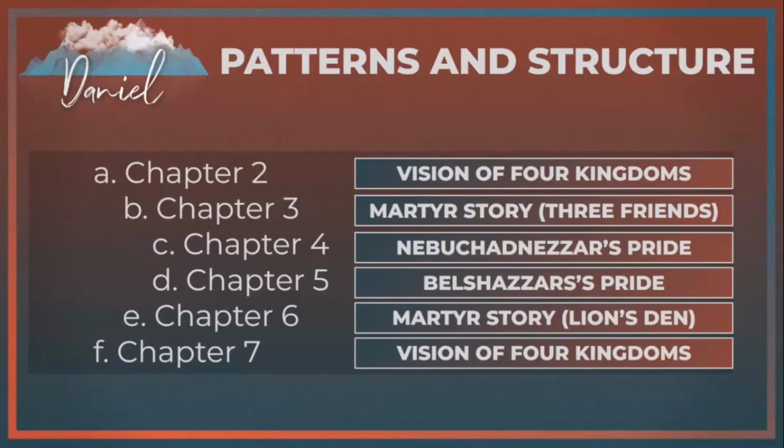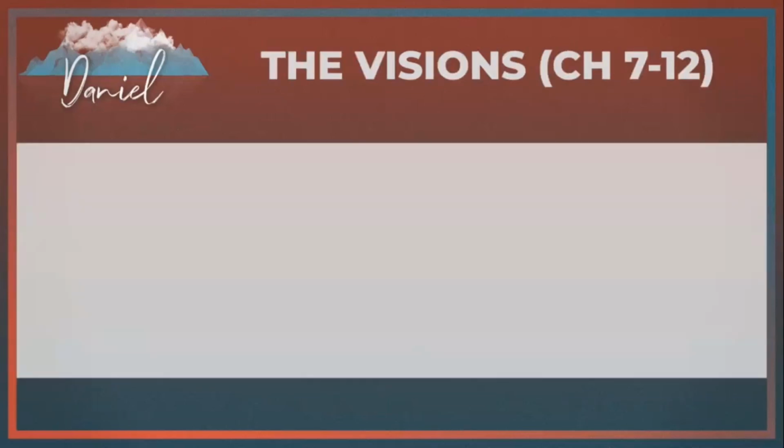So with that in mind, here's what's neat about chapter 7. Not only is it rounding off this mirrored image structure in Aramaic, it's our last chapter in Aramaic before we move into Hebrew, but it's also the first of several visions. And if you've been tracking in that material, I do have all this laid out on the first opening page, table of contents, if you're trying to see where we're going with Daniel chapter 7 through 12. We're going to get into more of the visions, which is, oh great, the fun stuff.